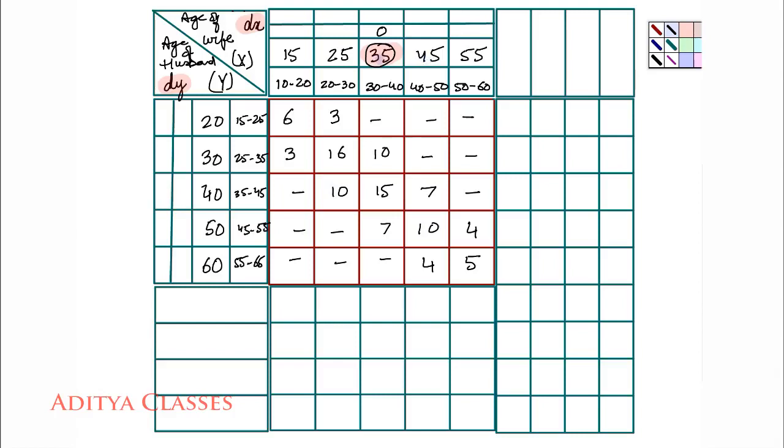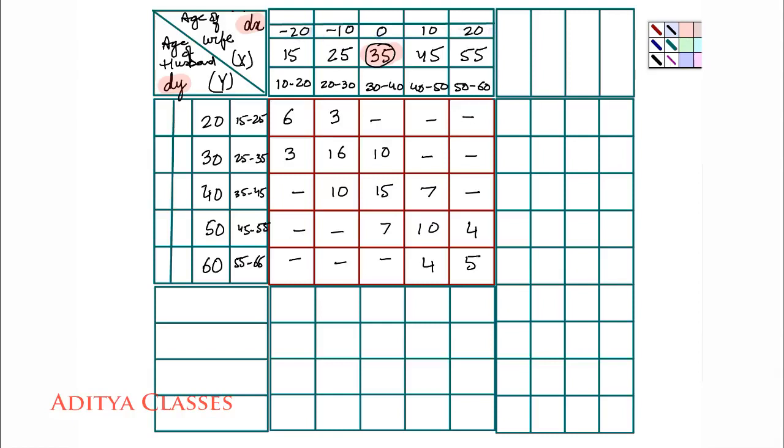45 is 10 units more than 35, so the deviation would be 10, and here it will be 20. Can I find the deviations for 25? It will be 25 minus 35, giving me minus 10, and similarly here I'll get minus 20. So the deviations are minus 20, minus 10, 10 and 20. One good thing I've done is I have gotten rid of 25, 35, 45, 55, such huge values, and now I'm down to 20s and 10s only.